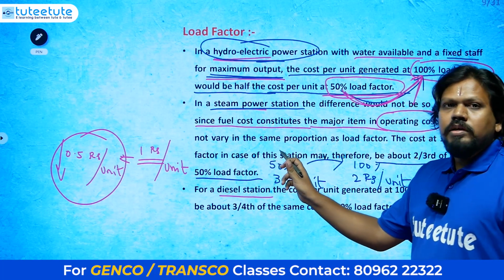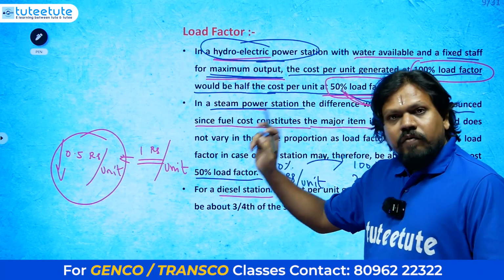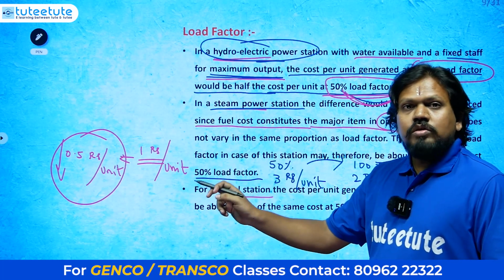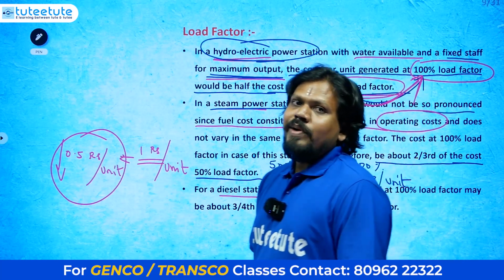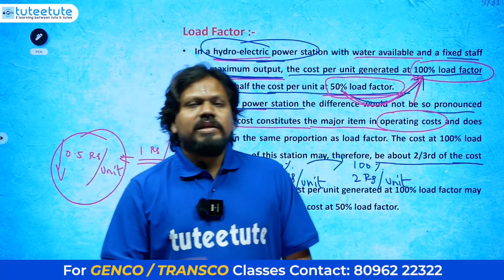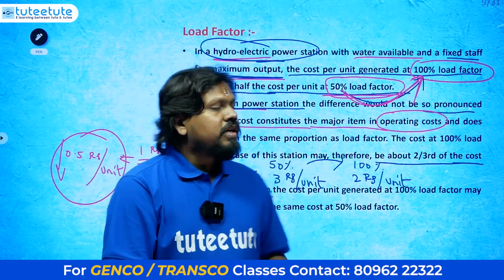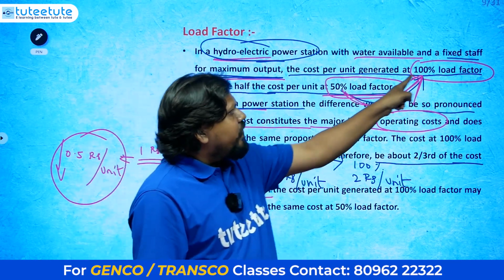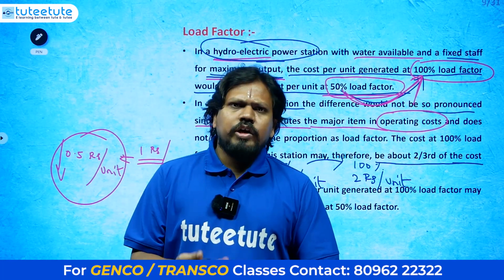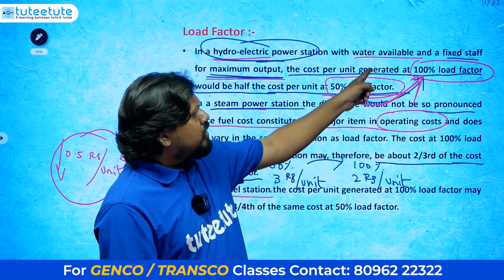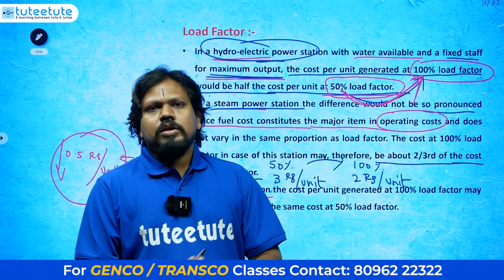What is the input here? The input here is steam. How are we generating steam? From burning coal. How are we getting this coal? We need to pay money to the mines, wherever they are; we are purchasing the coal. Here, if you increase the load factor to 100%, that means maximum. In the hydro plant, if you have water, then we can use it, there is no problem. So that means water is free only here. Even if you have the coal, we cannot use it like this, okay.